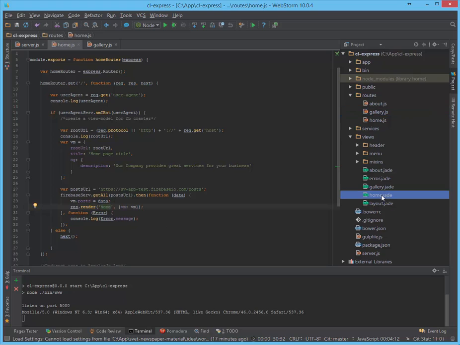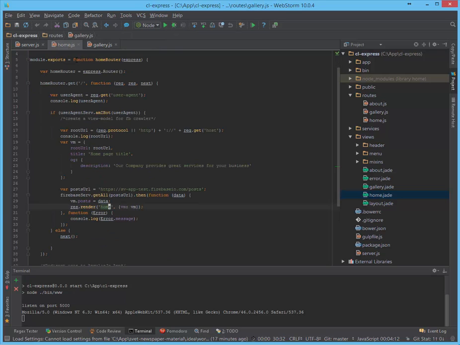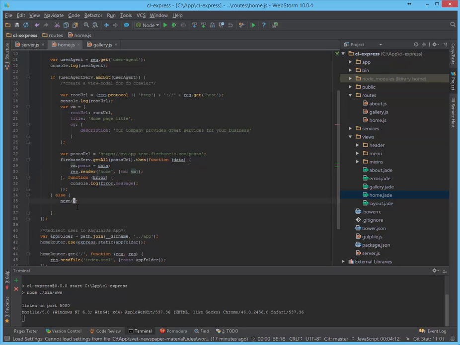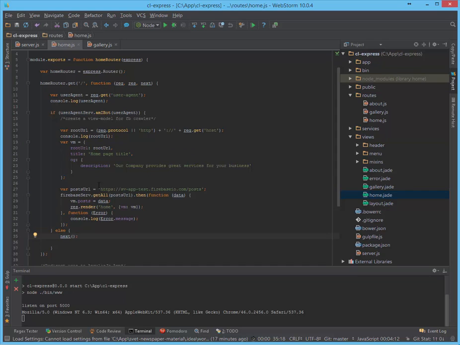And here is our home JIT, and I will tell more about this functionality in the next tutorial, but here we generate a home view model and show it to the crawler. And if it's not Facebook, we run the method next. It means that we redirect from this express middleware to the next.